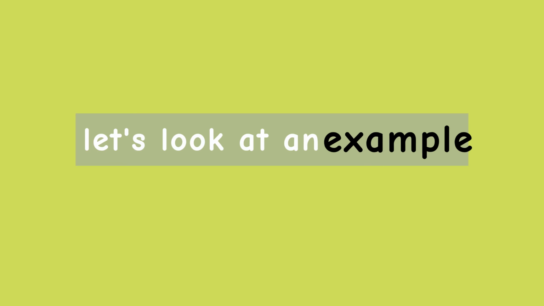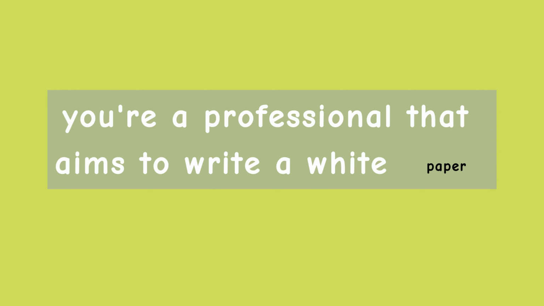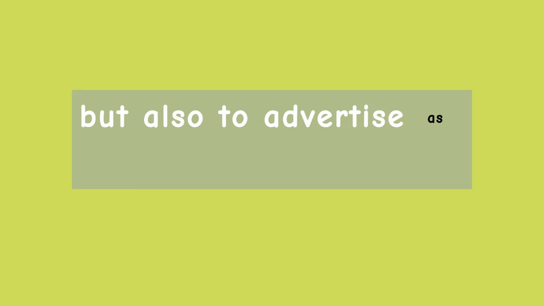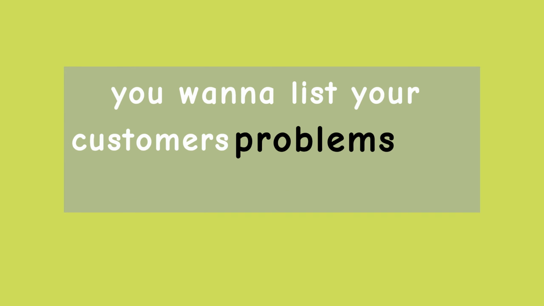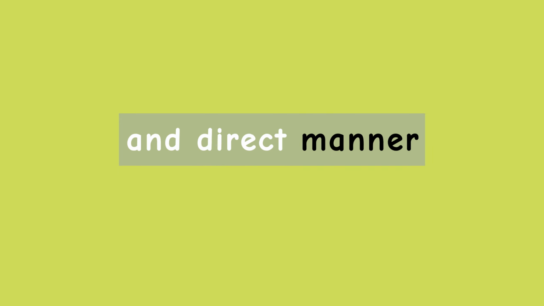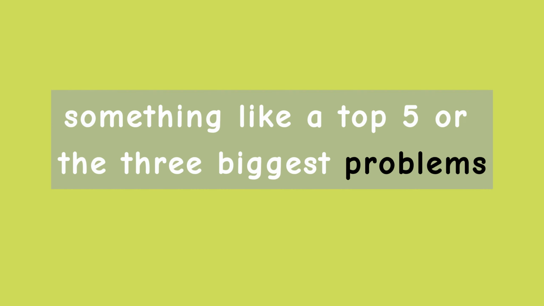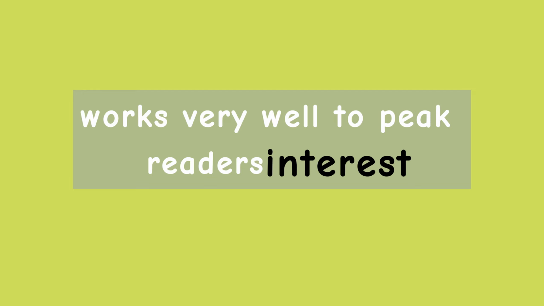Let's look at an example. You're a professional that aims to write a white paper outlining your customers' biggest problems. Therefore, your purpose is to inform, but also to advertise. As such, you want to list your customers' problems in a clear and direct manner. Something like a top 5 or the 3 biggest problems works very well to pique readers' interest.